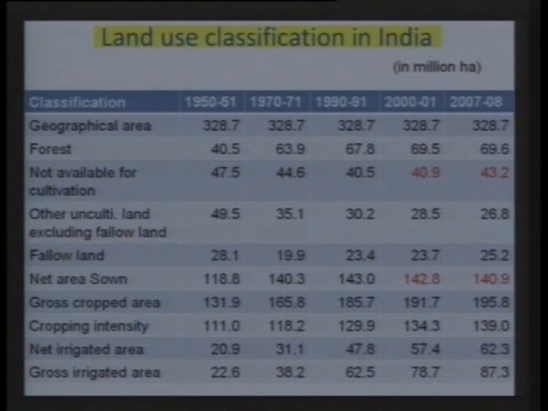As a result, the net sown area is falling, and we find that in the recent year it has fallen from 142 million hectare to 140 million hectare, and this is a great cause of concern, because this will have an effect on the production and productivity. The net irrigated area has also increased in the recent past, but the pace of increase is not that much, and there is a lot of potential for exploitation and to bring more area under irrigation, which needs to be done.